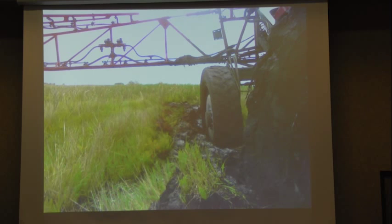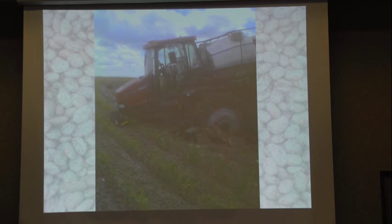Sometimes we try to farm where we're not supposed to be. You see the cattails? I love stuck pictures. Who likes stuck pictures? They're so fun. Like, look at what we did. So I just filled my hired guy's sprayer, I just filled him up. He decides that after this 4-inch rain, look at the mud all over everything. 4 inches of rain, we're applying nitrogen on our corn. We didn't get it all done before the rain.